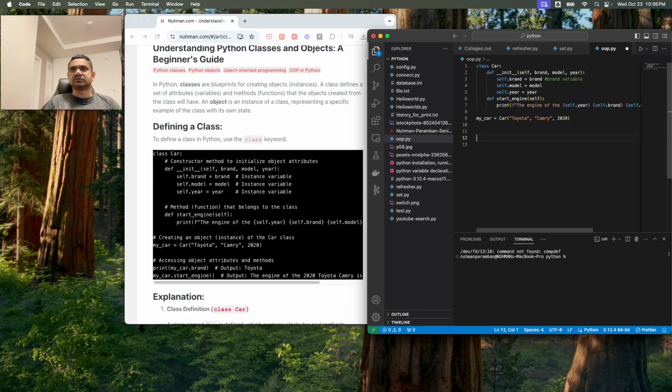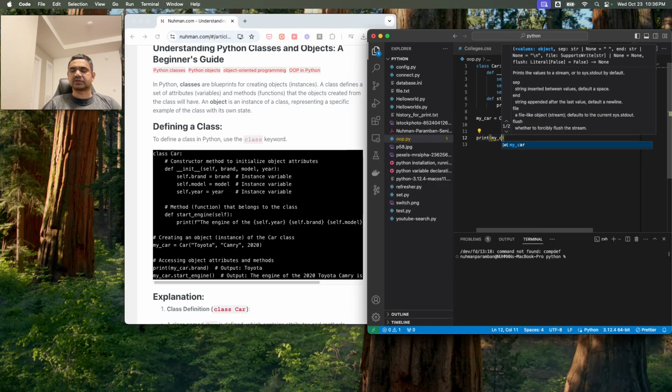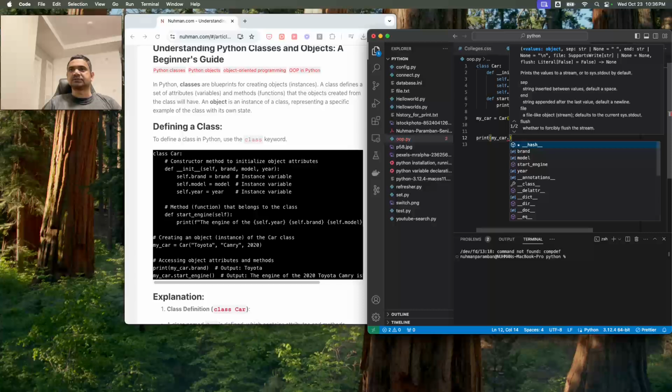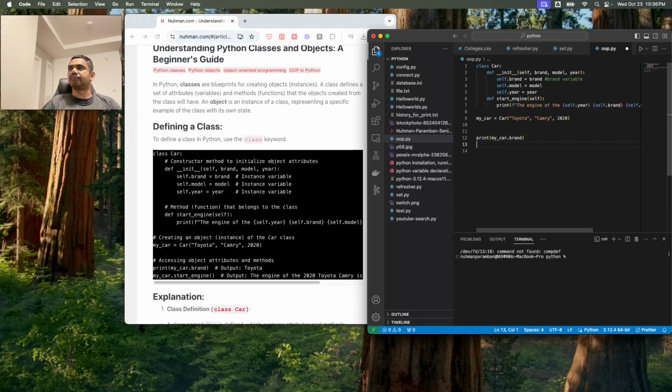So now you have created one instance of the Car class, my_car. Then we output the brand, and we need to start the engine.